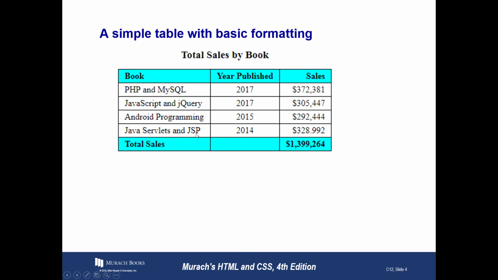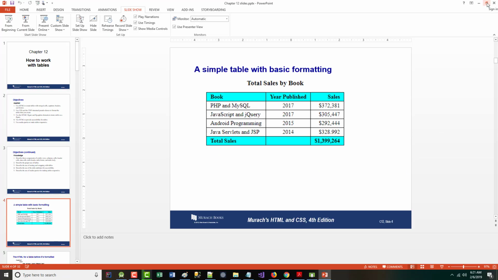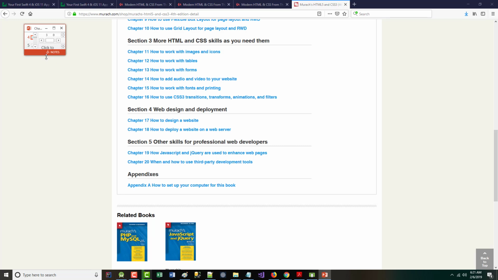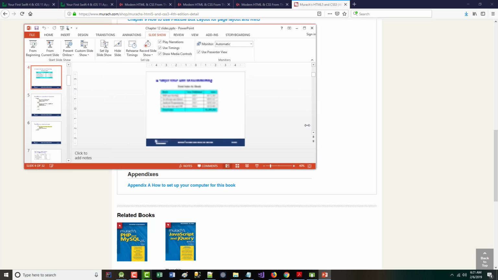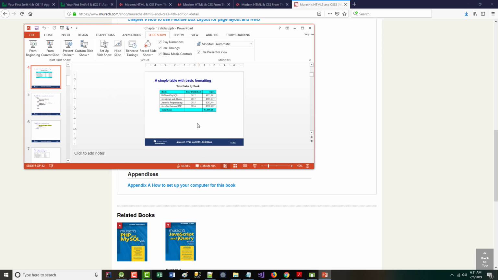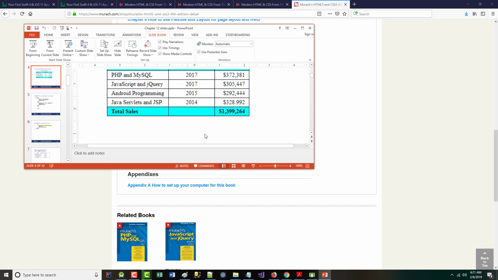All right, and here's an example of a table. So in fact, I'll tell you what, let me grab this. I'm going to try to do something that I typically don't do, but I'm going to try it anyway just to see how it works. So let's see, I can make that bigger, good.